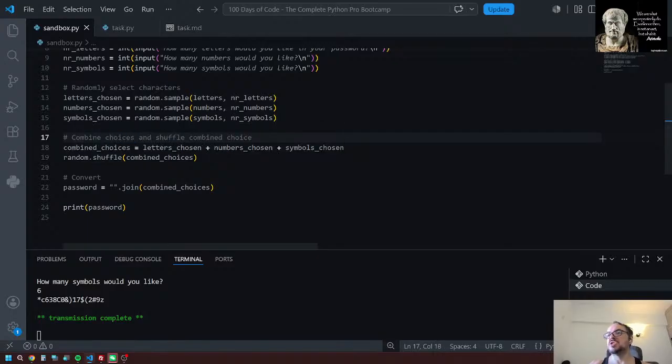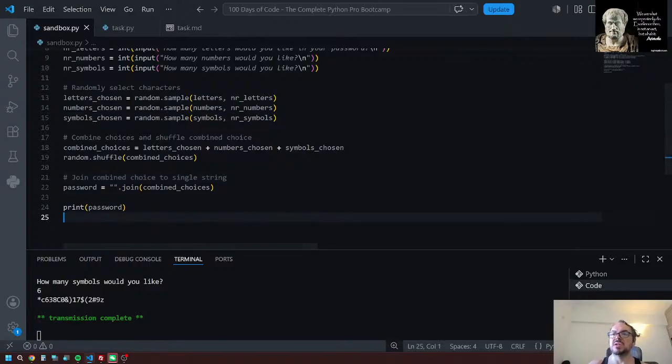Combine choices and shuffle combined choice. Convert combined choice, join combined choice to single string.